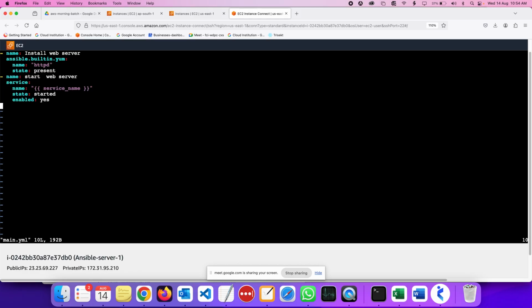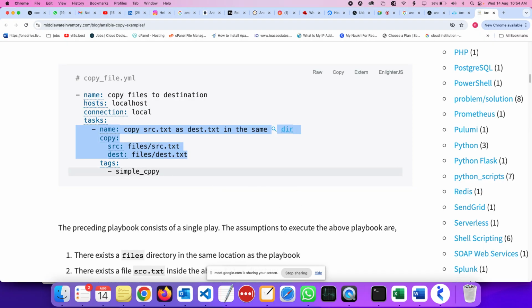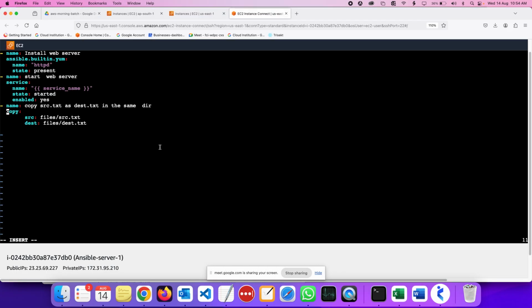Right, I have a task file here. I'm just copying the indentation, so please make sure that the indentation is correct. If indentation is not proper, then it will not work.